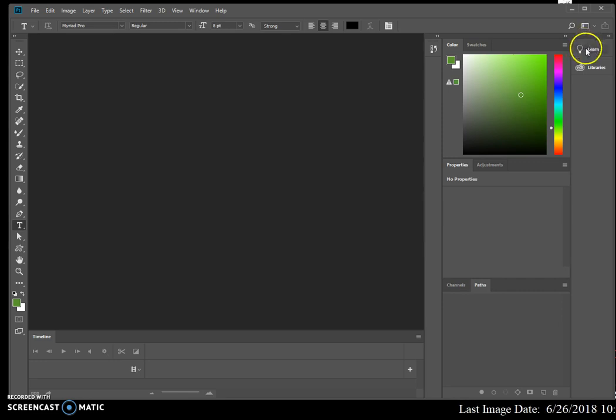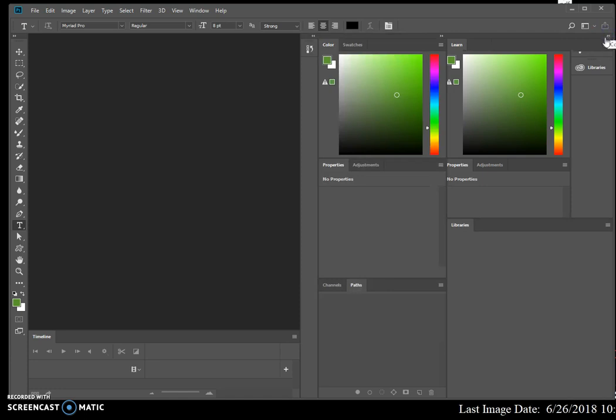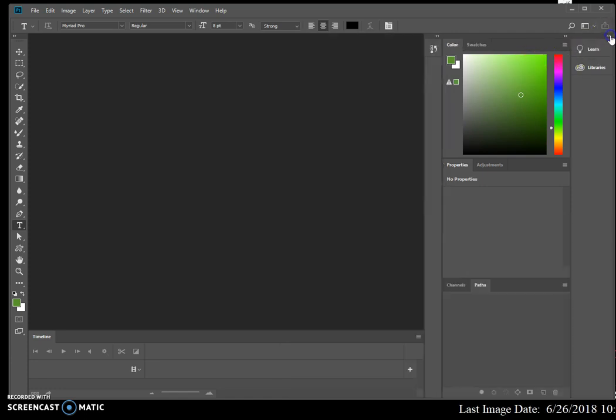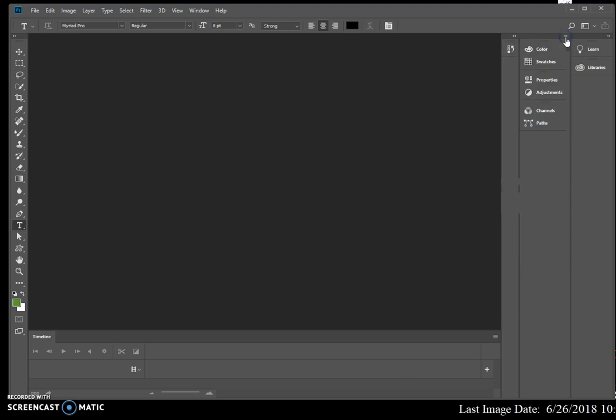Okay. If your Learn tab is open, it probably looks something like this. You want to close your Learn tab. To make things a little more condensed, go ahead and collapse your icon for your color panel. And now we've got things a little bit more condensed.